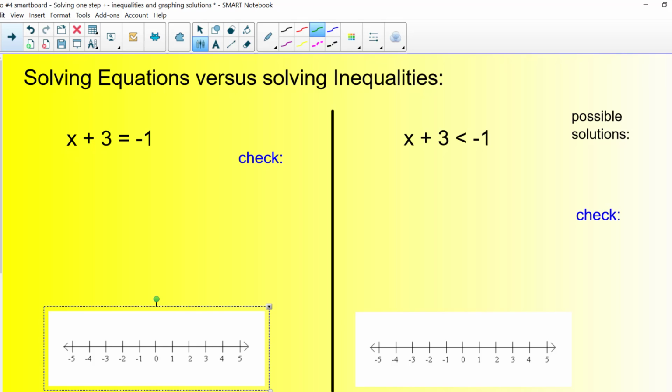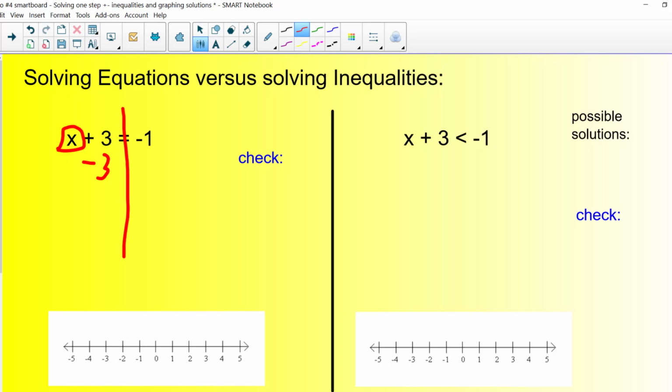We're going to compare how we solve equations to how we solve inequalities, because you've solved one-step equations. So let's just review and go over this example here. To start off, remember, what's the very first thing you do? Put a line down the equal sign, and then put a box around your x, because remember, we want to isolate the variable, get it by itself on this side of the equation. And so what do we need to get rid of to isolate the variable? Plus 3. How do we get rid of plus 3, or positive 3? Subtract 3, or you can think of it as adding a negative 3 to both sides, right? To keep it balanced.